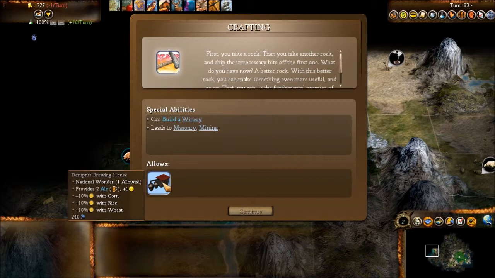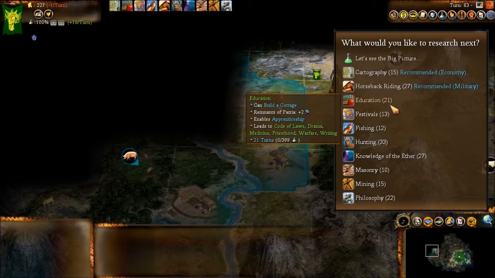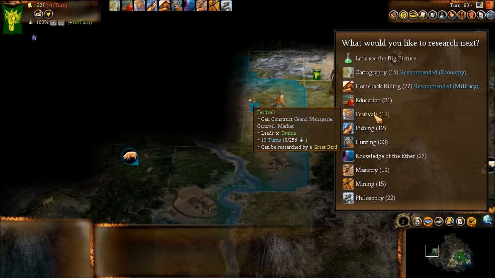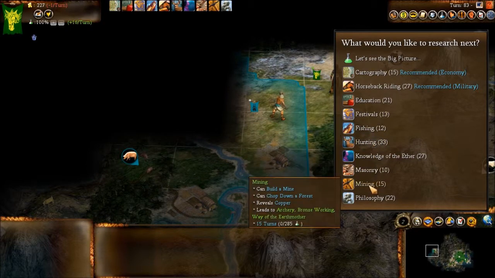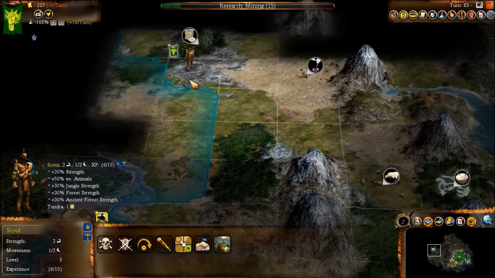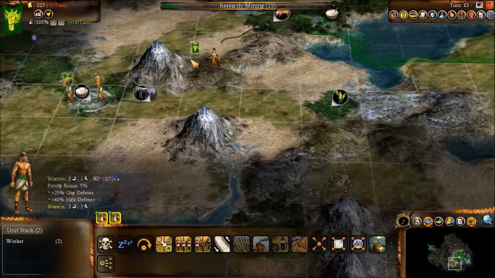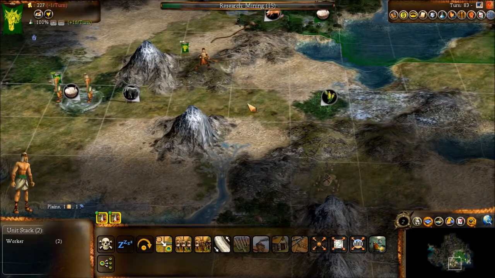So we've got our crafting, so that's quite useful, the brewing house. That's a way to get happiness. I think it's quite expensive to build, but that could be one option. Festival. So then it was this one. This is what I need. I need mining, especially now we've found this other civilization.